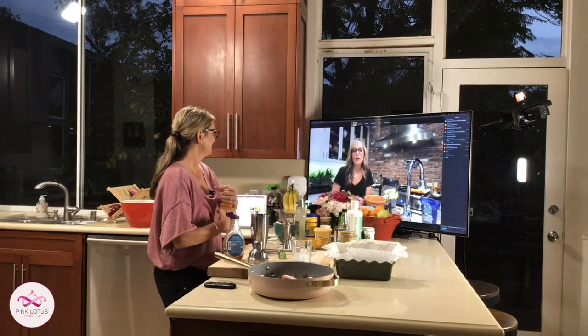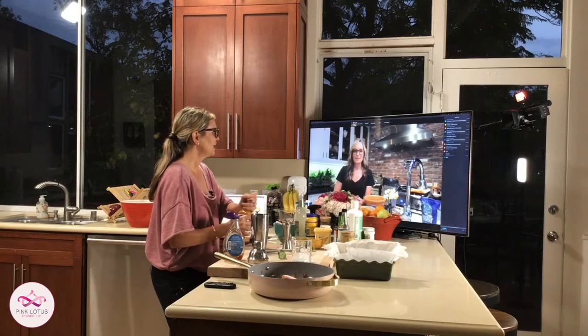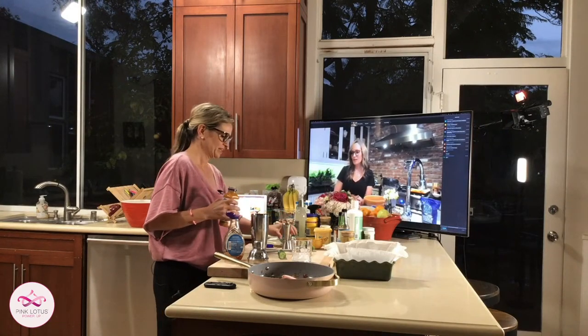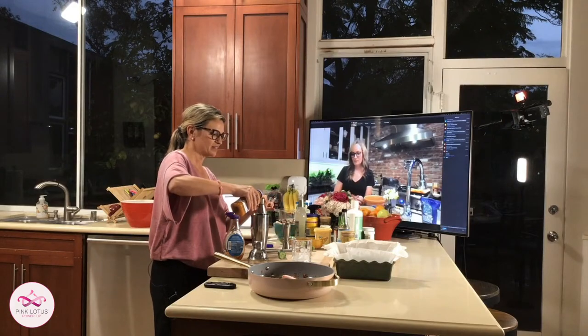Sugar, yes, that's what my grandmother used to call it. Oh, a jigger, yeah. My grandma. So I've got 1.5 ounces of this.